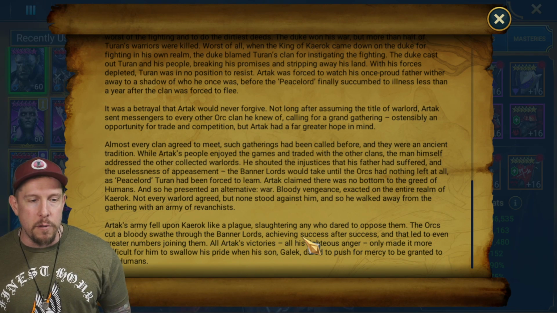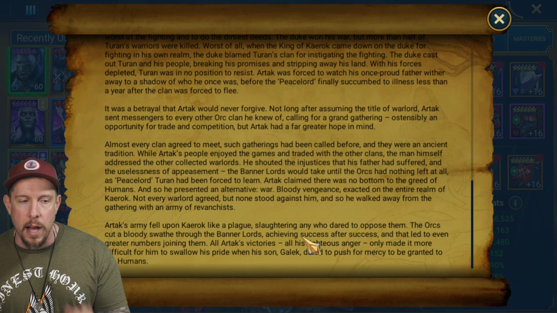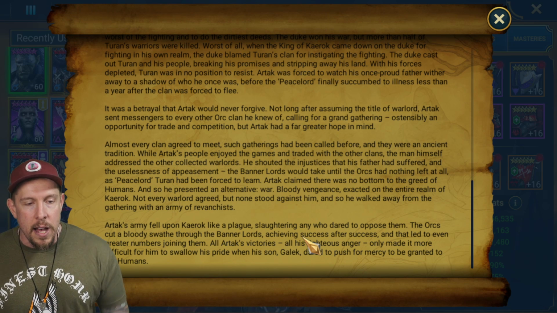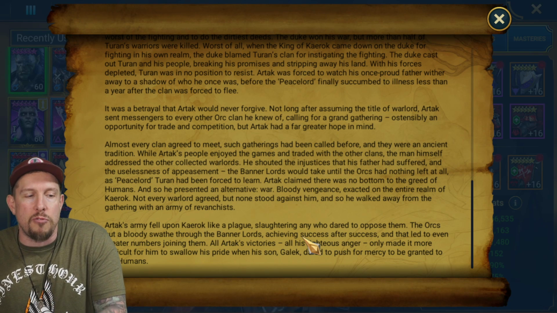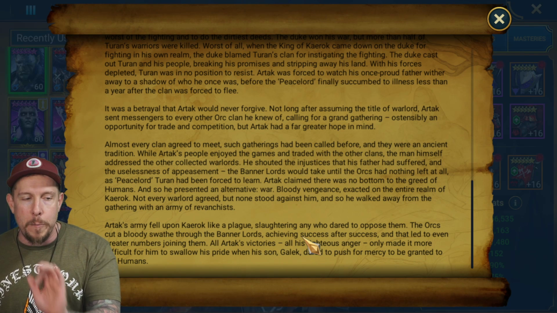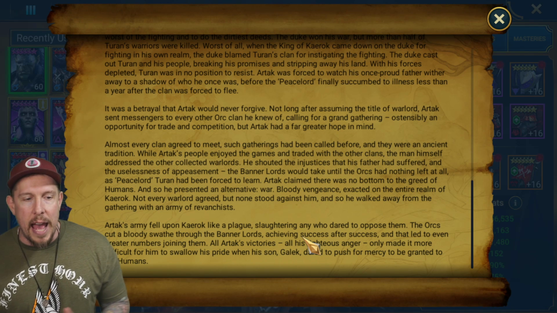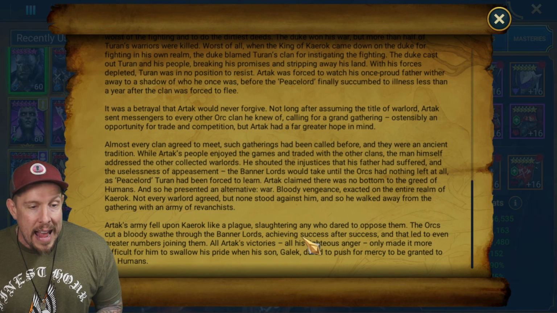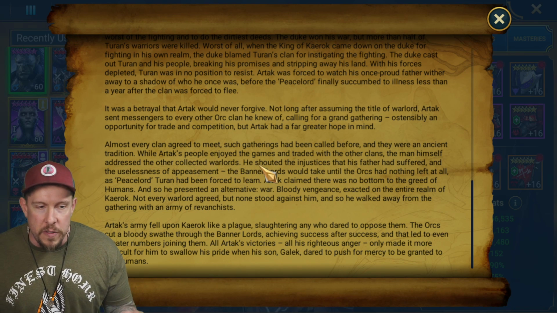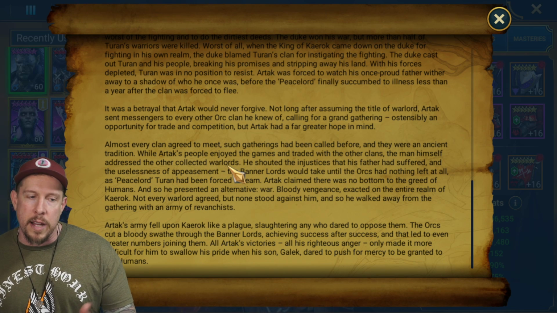Not long after assuming the title of warlord, Artak sent messengers to every other orc clan that he knew of, calling for a grand gathering, ostensibly an opportunity for trade and competition, but Artak had far greater hopes in mind. Almost every clan agreed to meet. Such gatherings had been called for before, and they were in ancient tradition. So while Artak's people enjoyed the games and traded with other clans, the man himself addressed the other collected warlords.